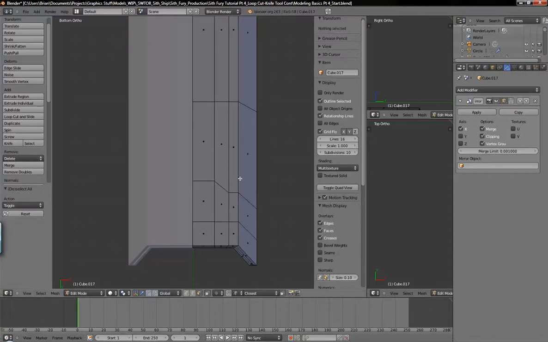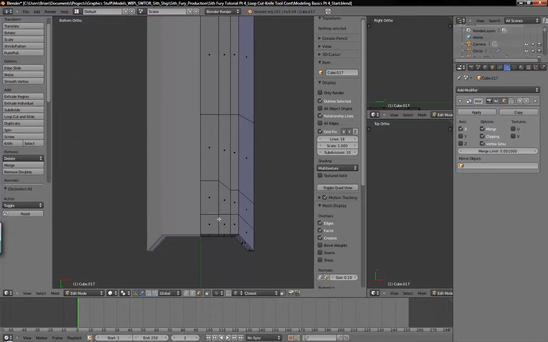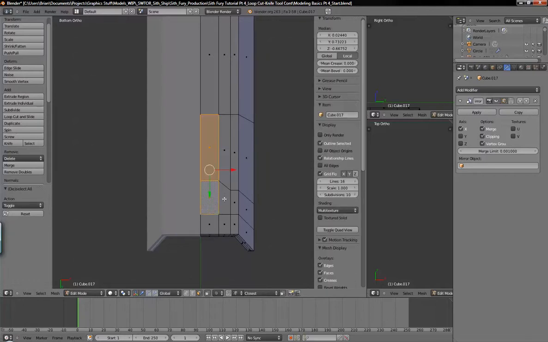Hit face select, and before we actually cut the hole, we're going to shift right click these pieces here, because this will actually serve as the basis for the ramp, so you wouldn't have to model a whole new piece to fit into the hole there.